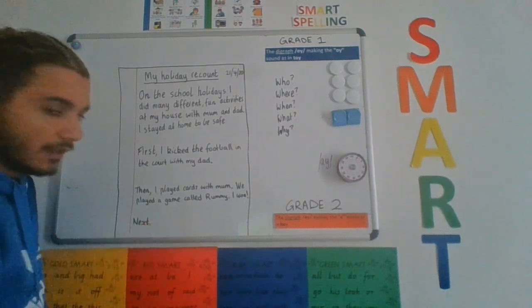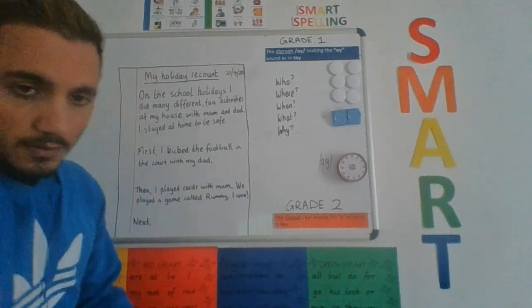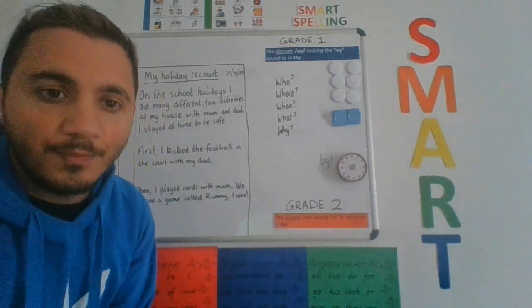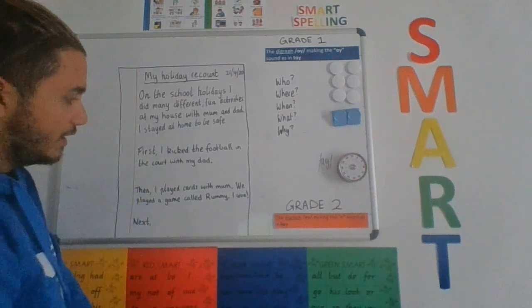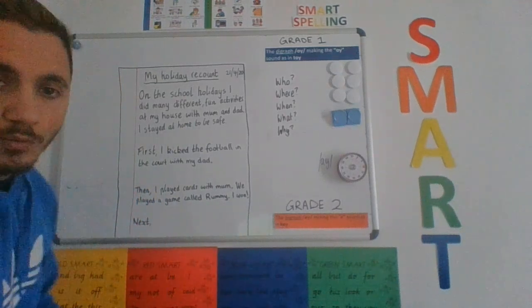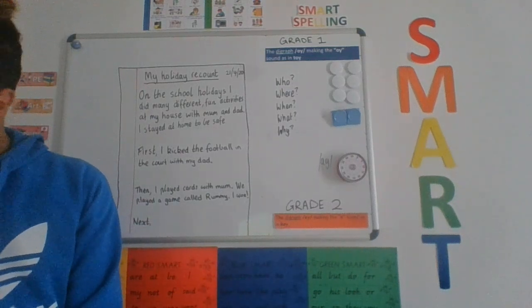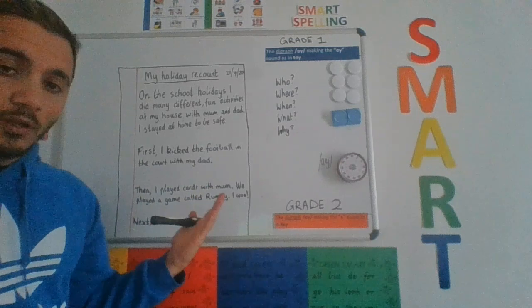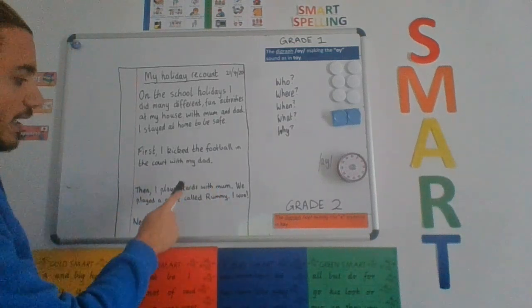And the next thing I did was color my hair. So I'd write, next, my mum colored my hair because she's a hairdresser. And I'll continue writing. And after that one would be finally. What was the last thing that I did? Finally, I set up my learning classroom.